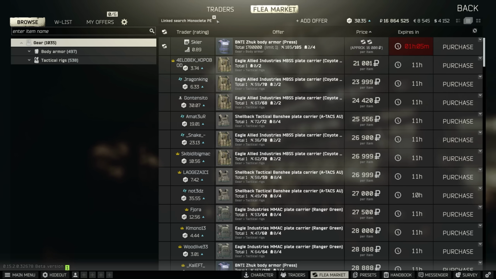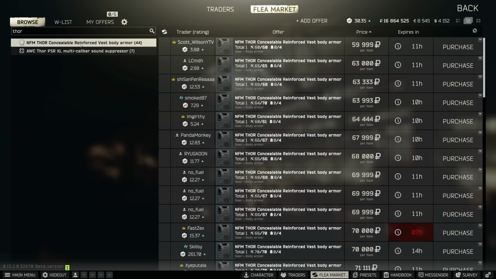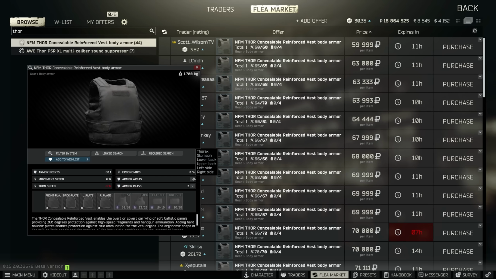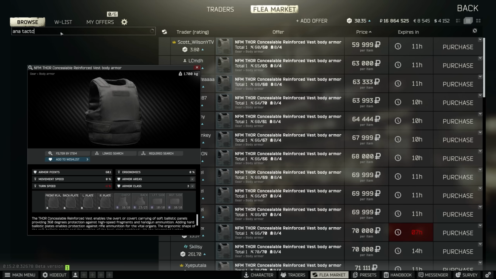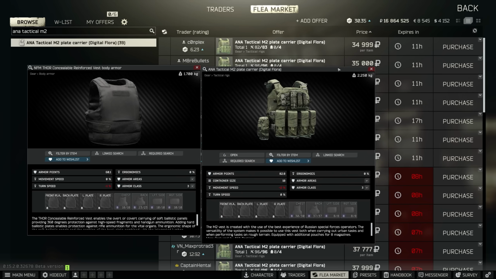If you want to do some more tinkering because all of these basic armors come with class 2 soft armor underneath, you can go looking for a class 3 soft instead. This is the layer underneath the plate that's integrated into the armor itself. The two broad choices you have here is whether you want class 3 soft armor but don't care about the neck protection that much, the cheapest of which is almost always the Thor Concealable or the ANA Tactical M2 rig, or alternatively whether you do care about neck armor.